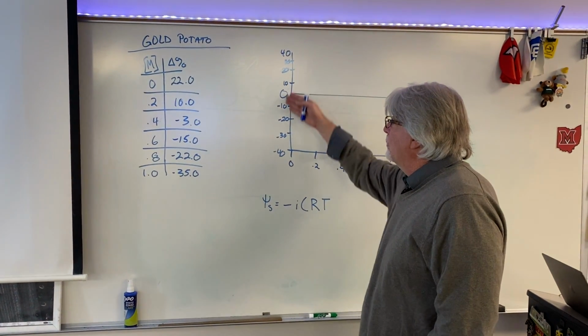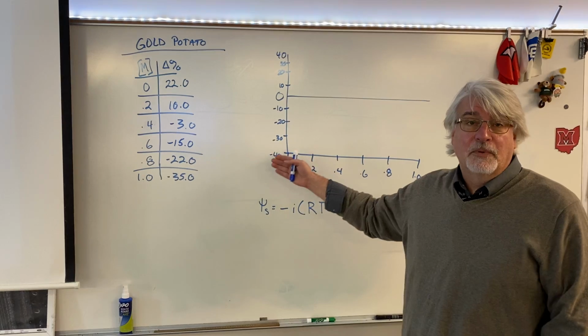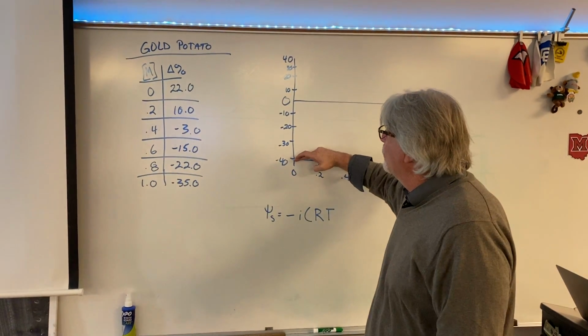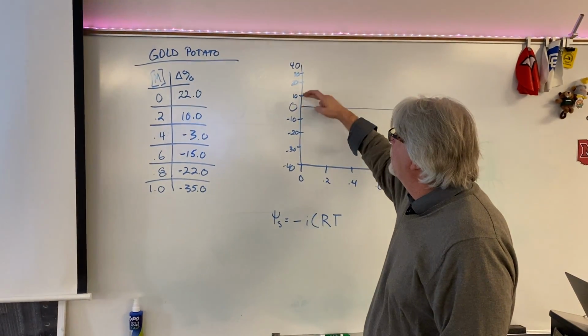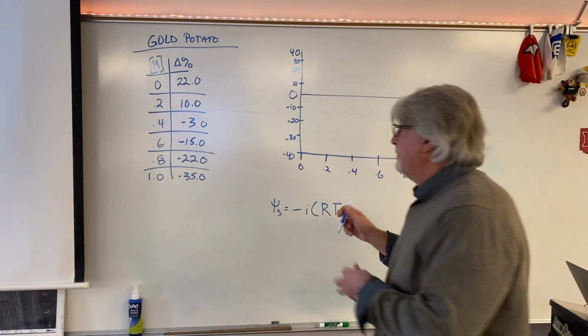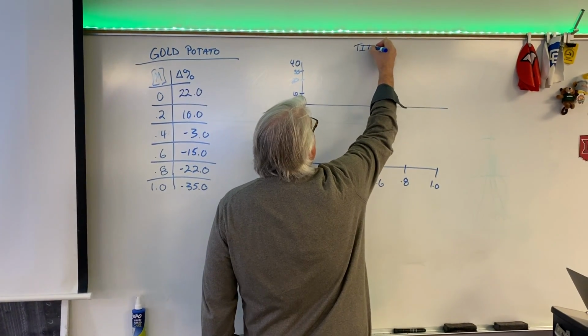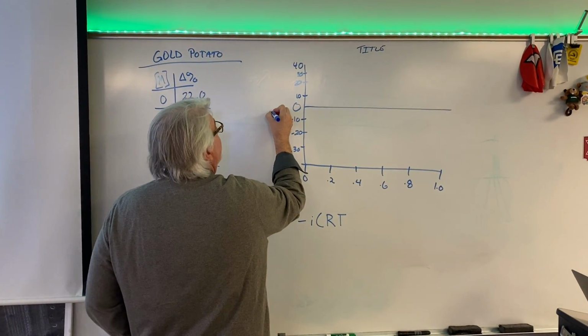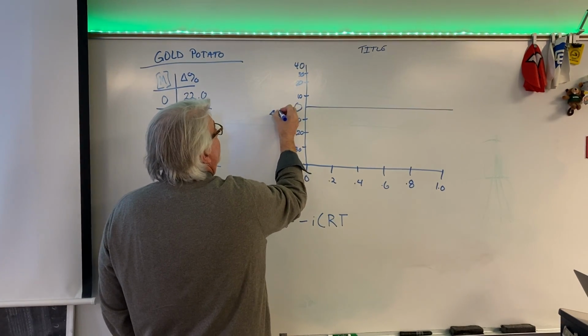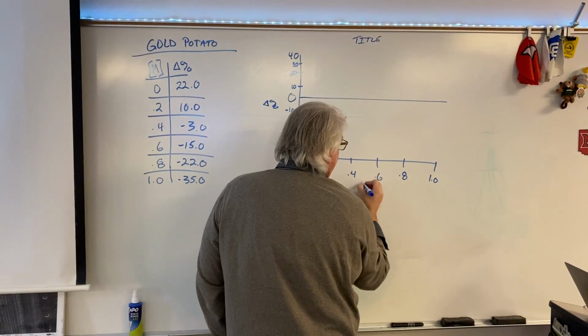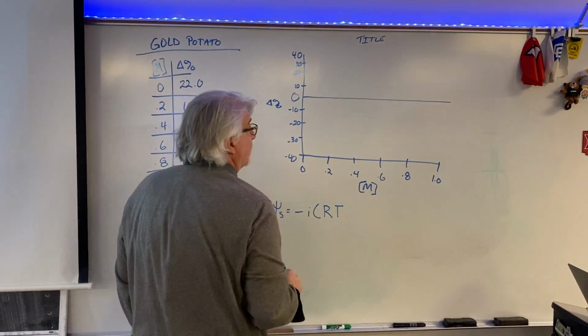Then you are going to make a chart. This may be provided to you, or you may have to do it on your own. If you do, make sure that it is equivalent from below 0 to above 0. You should put down a title. I'm going fast, so I'm not going to. You should label this, which is delta percent. And you should label the other axis, which is molar, brackets means concentration.